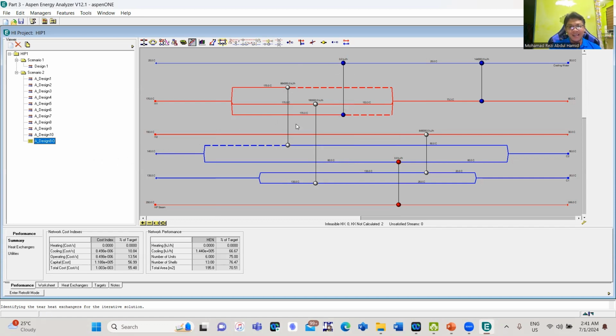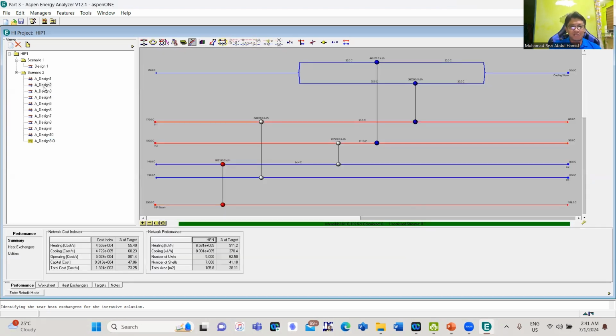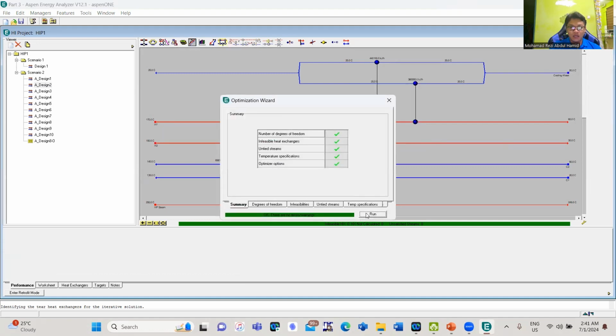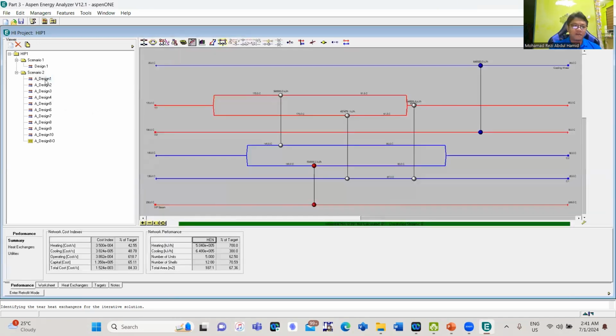As you can see here, these become invisible designs. So sometimes it works, sometimes it doesn't. Maybe let me try the other design. It should have a split, by the way. Yeah, let me try this one. Okay, so here, 105.8 square meters. If I do optimization where I try to further minimize the area, hit OK, run, let's see. Okay, it fails. Sometimes it works, sometimes it fails, but whatever.